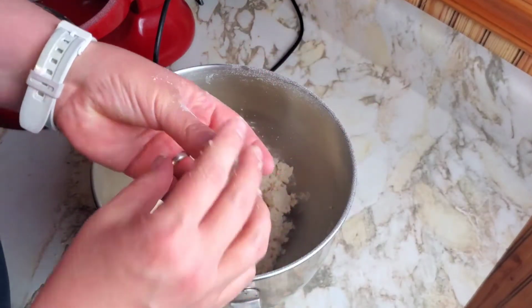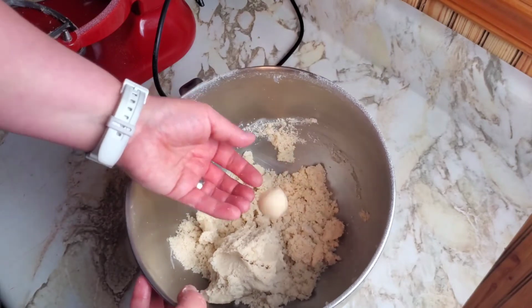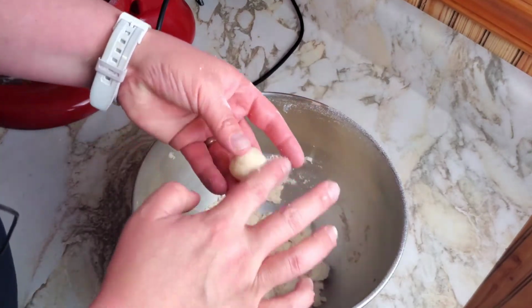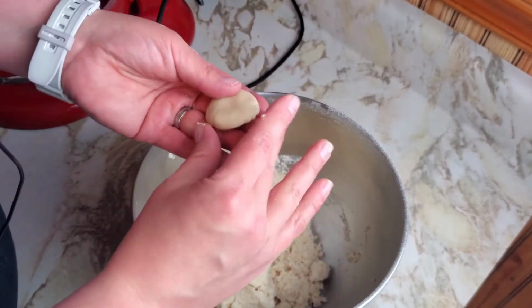Yeah, we're gonna do this about, what would you say? 20, 30 more times? Yeah, we're gonna do this and then we're gonna bake it in the oven at 350. It says for 15 to 18 minutes.